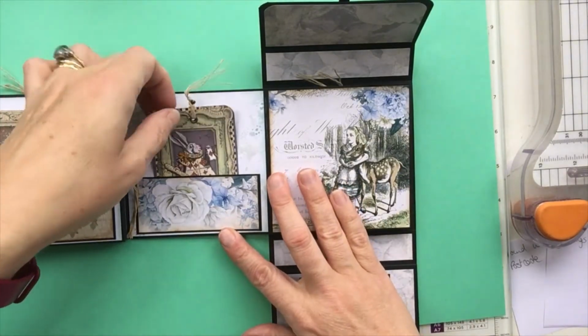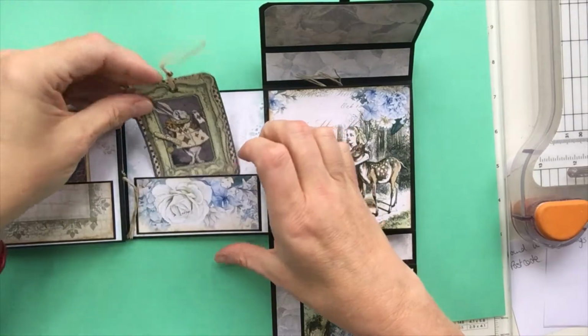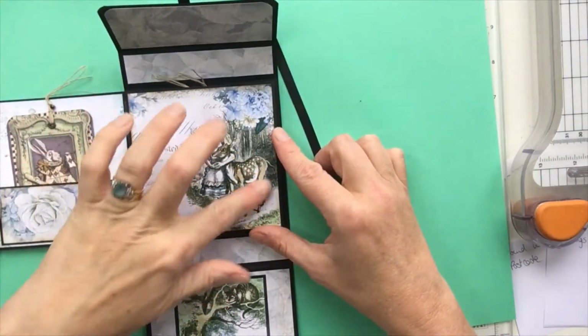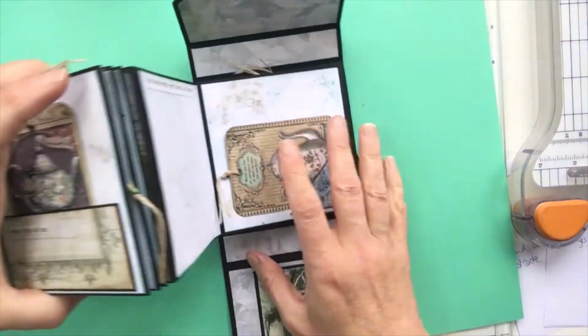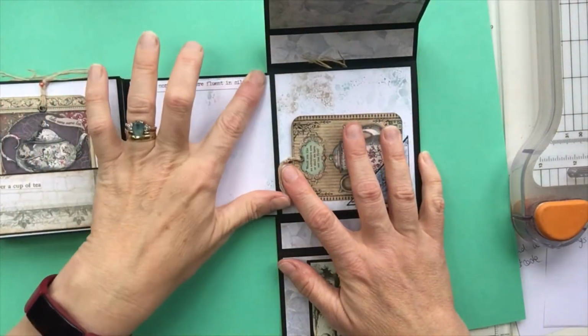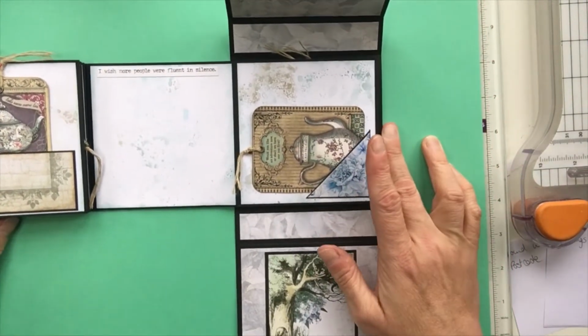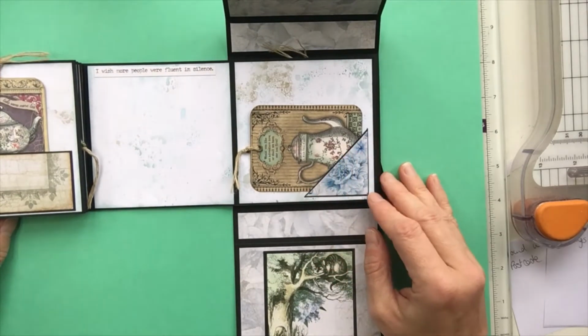Another little pocket here and another tag. The white rabbit. Alice with the deer. So that's just a nice page to look at. I wish more people were fluent in silence. I think that is just the kind of thing that one of the characters in Alice in Wonderland would say.